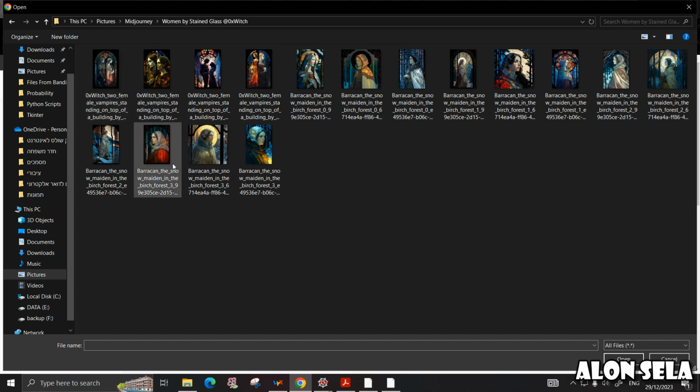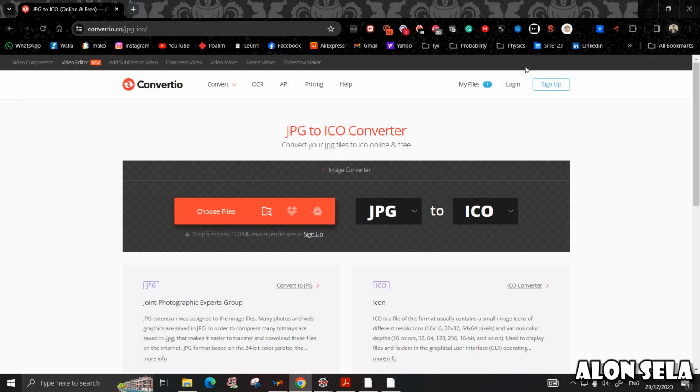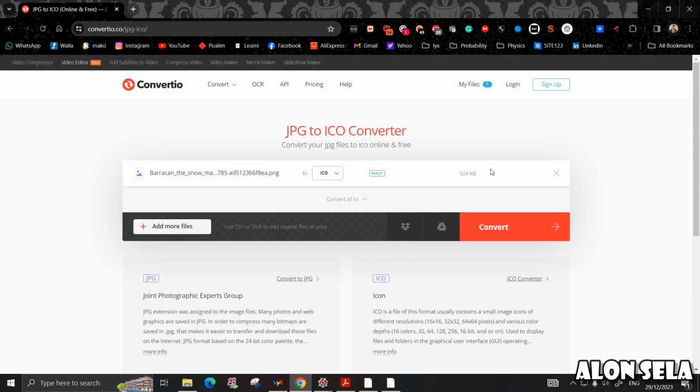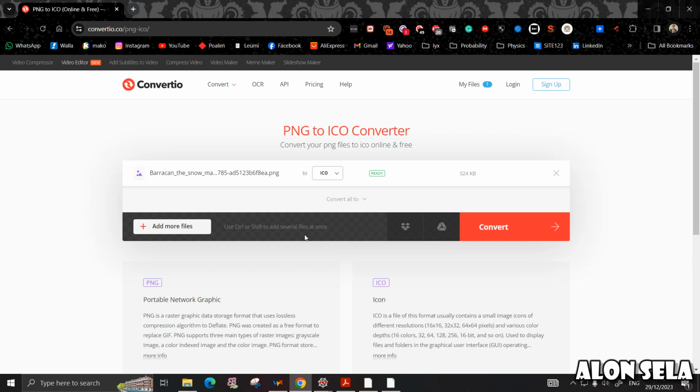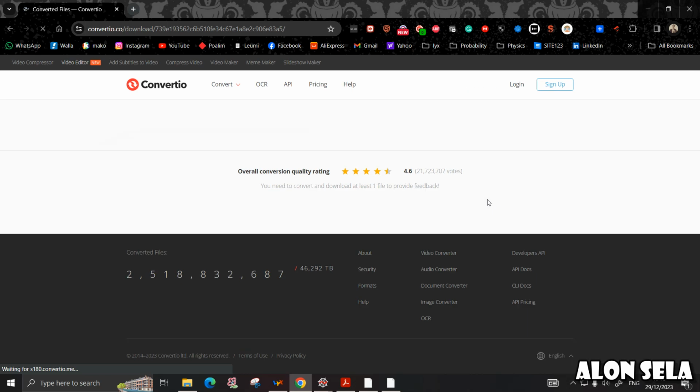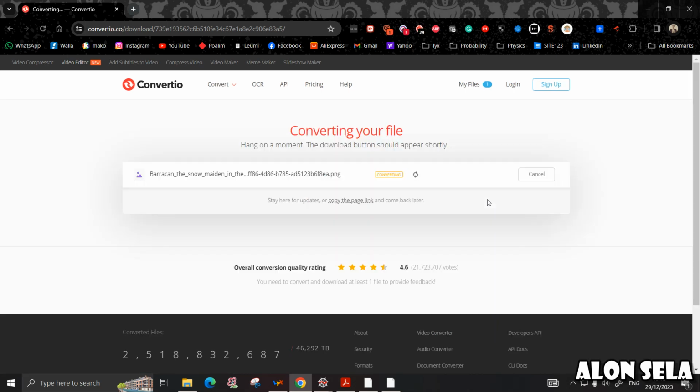Let's see this one. Suppose I want this picture, and now after the file is loaded, all I need to do is press the convert, and it will automatically convert it to an ICO file.